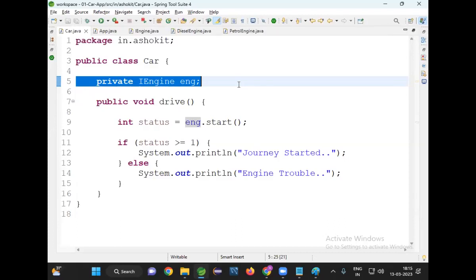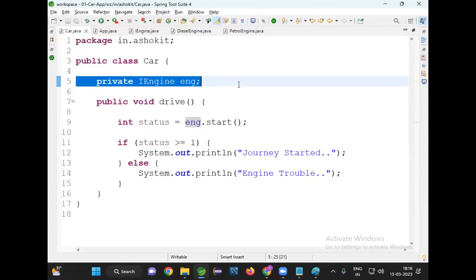That variable belongs to the IEngine data type. What is the data type of my variable? My variable's data type is an interface. That means in that variable, I can store any implementation class belonging to that interface.